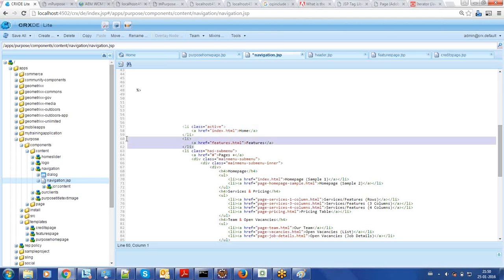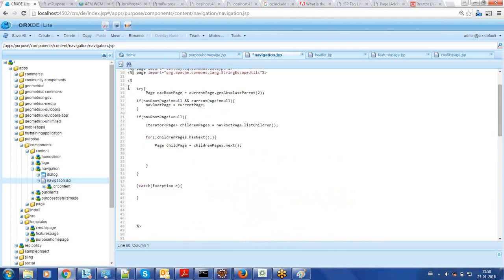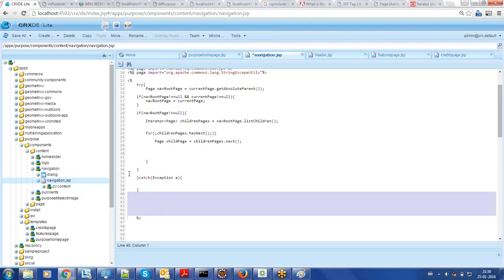This kind of li section we need to prepare. Just copy this li structure. Remove the unnecessary gaps in the code.